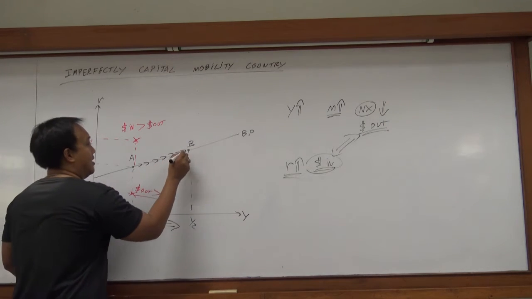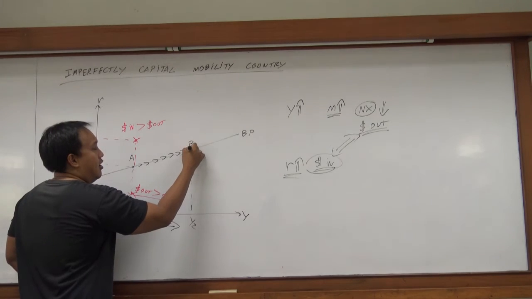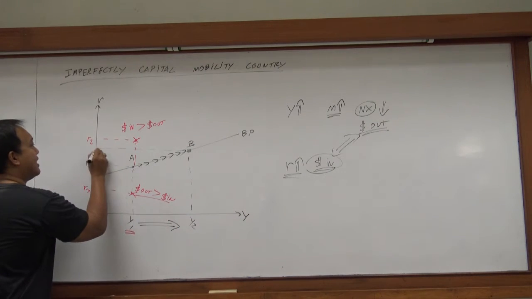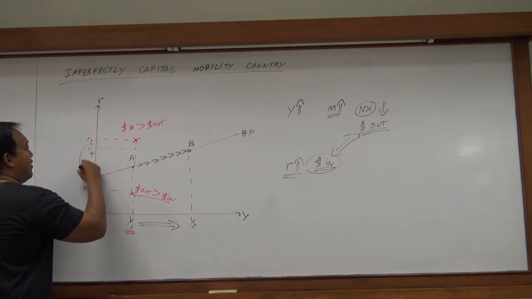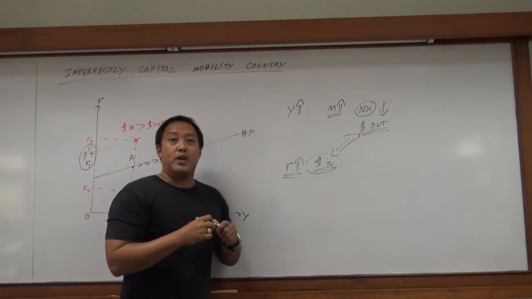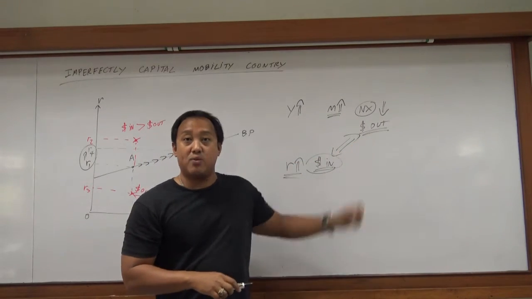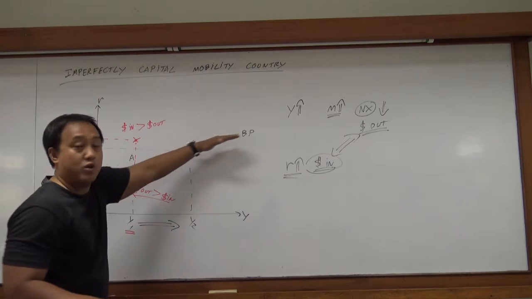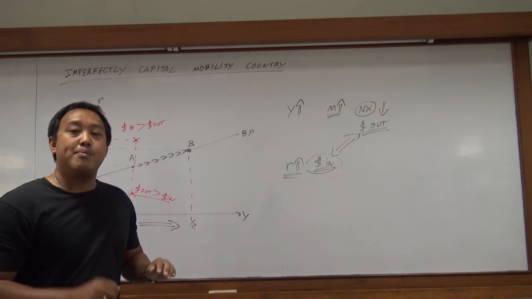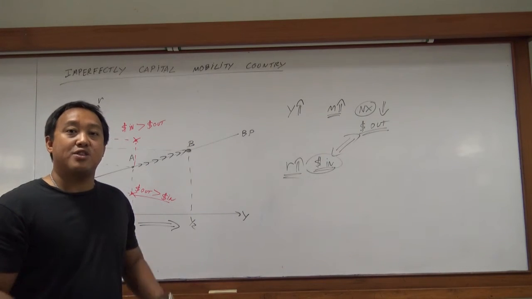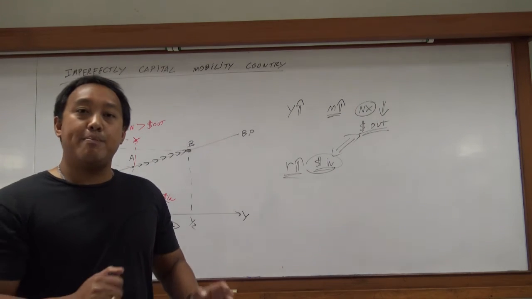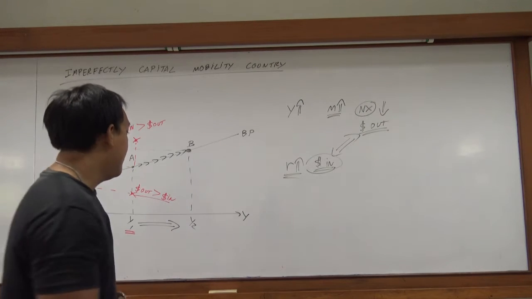That's why the slope is going up. In order to balance the money that flows in and the money that flows out, we need to increase the interest rate a little bit, R1 to R4, for example, to keep it balanced. So that's why the BP curve has a positive slope like this. And again, at both point A and point B, the money flow in equals the money flow out. We have balance of payments. So this is the BP curve for the case of an imperfect capital mobility country.